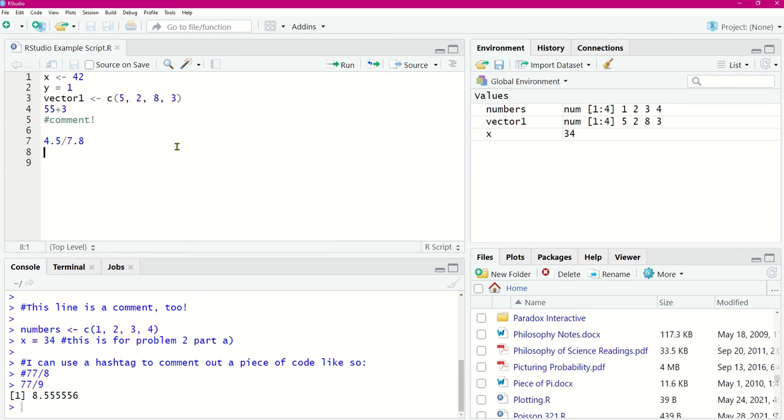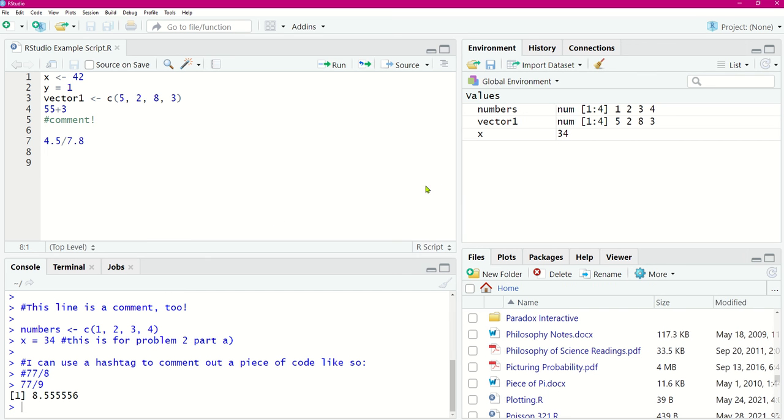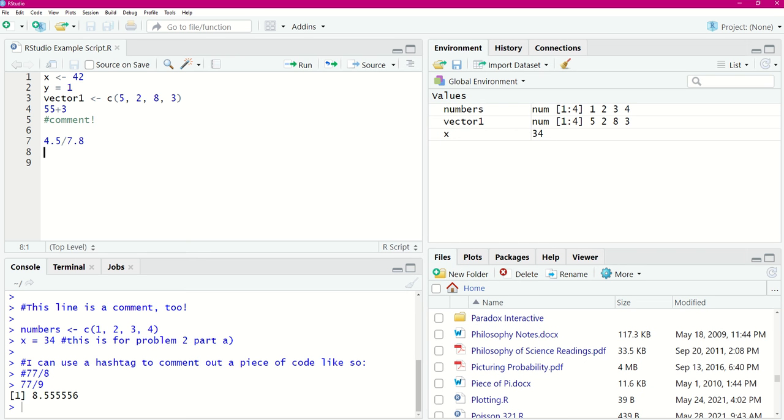So for most people, especially when you're first starting to use R and RStudio, these are the two main windows. The script window up at the top left here, and the console window down at the bottom left here, which shows all of the results of your code. But there are two other windows over here, so I'm going to talk about them a little bit as well.